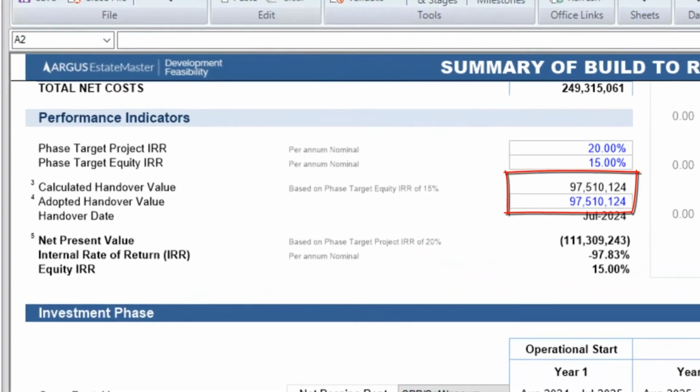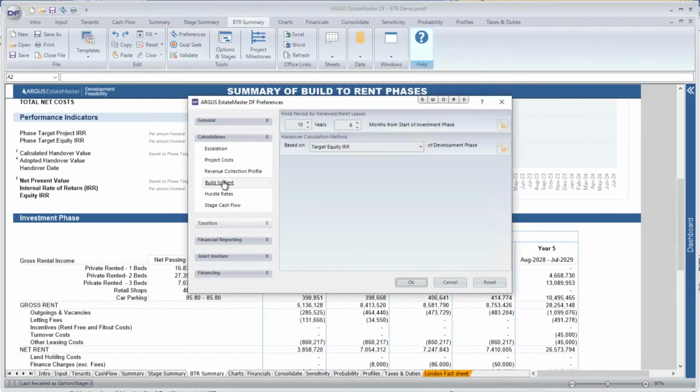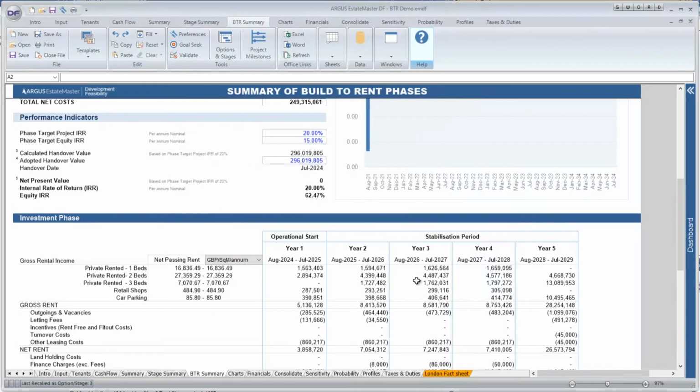These are calculated by adopting a handover value as a notional disposal value at the end of the development phase and a notional acquisition value at the start of the investment phase. You can control how the handover value is calculated via the preferences by selecting it to be based on a target equity IRR or project IRR, or you can manually define your own value to adopt.